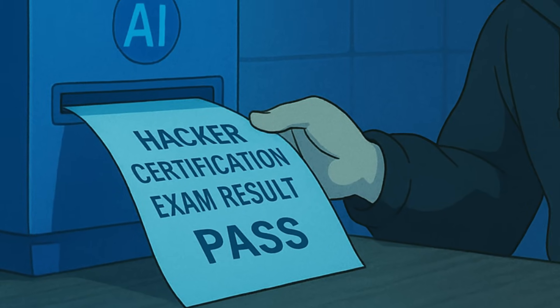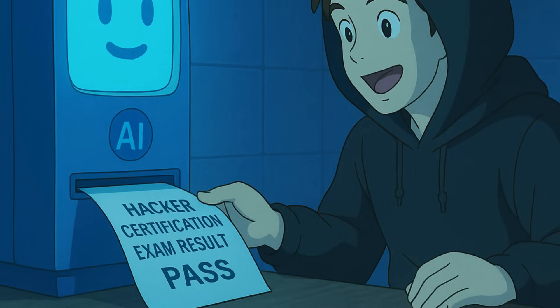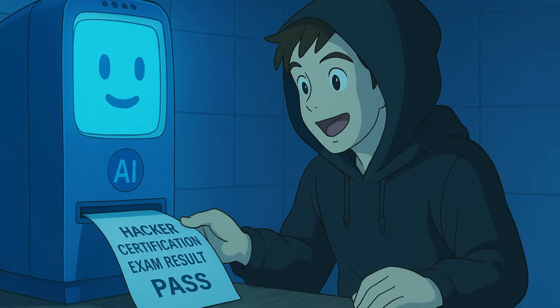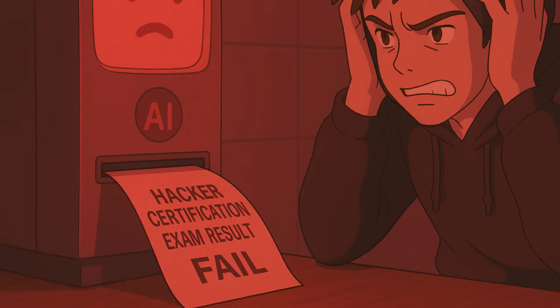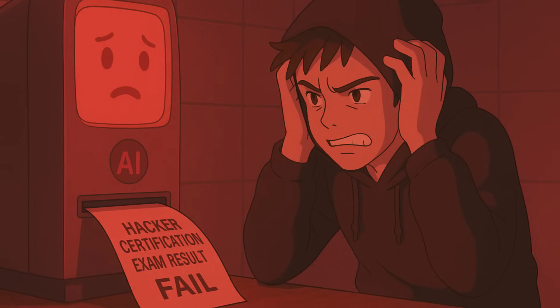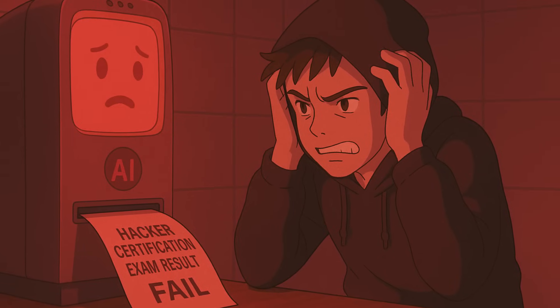Next up, AI grading — is it a pro or a con? The good: instant results. You don't have to wait days after a 40-hour exam, which helps people with high anxiety. The bad: AI misses context. Cybersecurity lives in the gray and AI doesn't always catch nuance. I use AI all the time, but if I trust it blindly, I wouldn't be putting out high-quality work. AI is a tool, not a replacement for expert review. I have a gut feeling that people will end up passing PT1 who didn't deserve it, and vice versa, because the AI incorrectly graded their report.